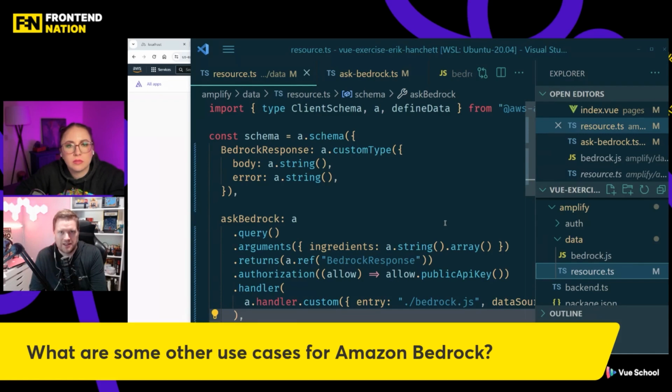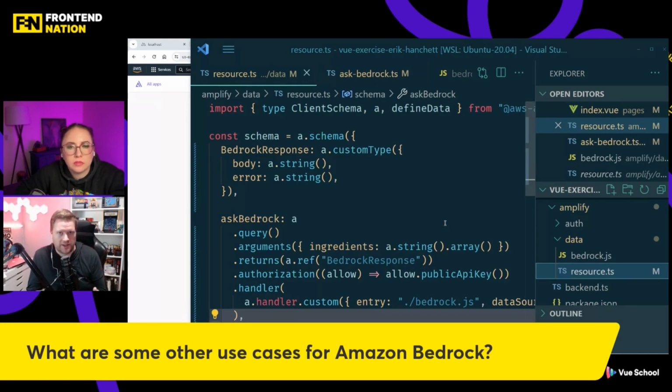Anytime you need to describe a set of data or get some information back to your users, it's a great way. You can actually train with our OpenSearch and use Amazon Bedrock together to train your own sets of data, or even using something like Amazon Q, which is our code completion tool.